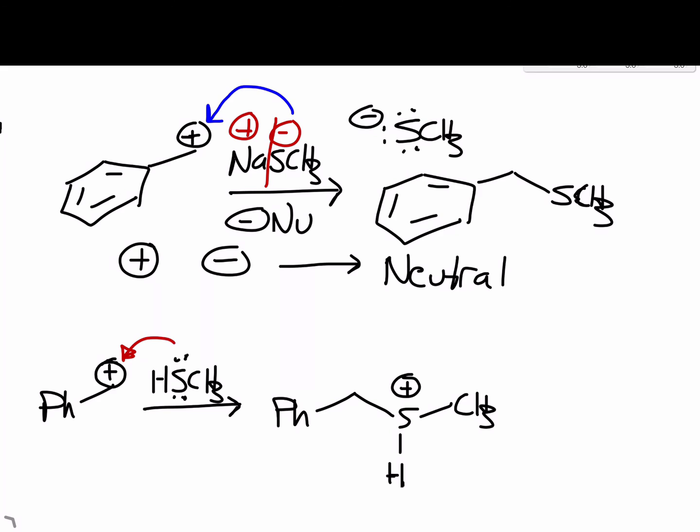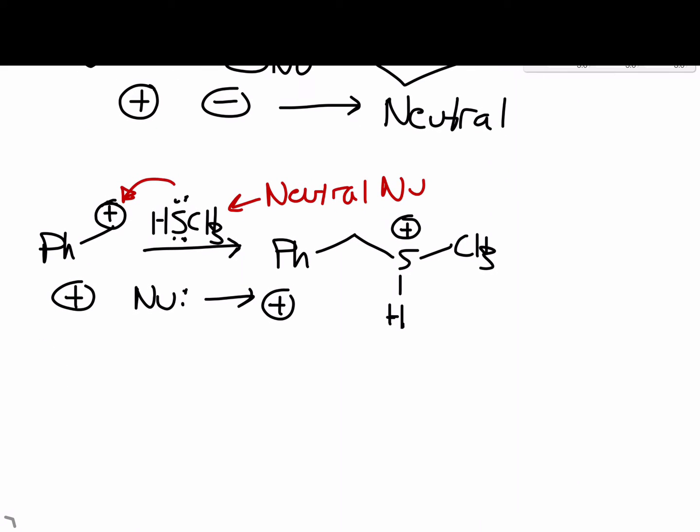So with this, in this type of step, we have a positive electrophile, a neutral nucleophile, positive and something neutral gives us something positive. So that's why when using these neutral nucleophiles, we always require a second step, a proton transfer step to get rid of this proton that's still attached. Here we can use some base from the solution just to come in and take that proton. And that will leave us with our neutral product.